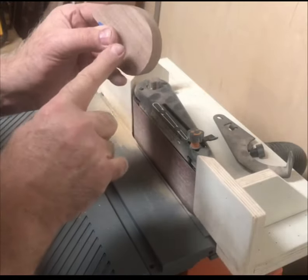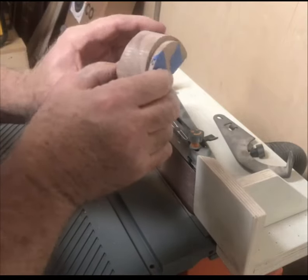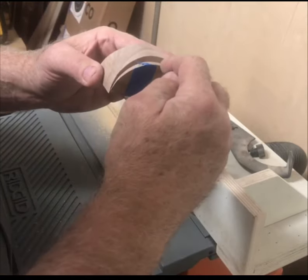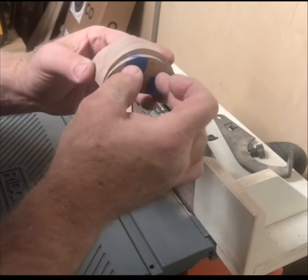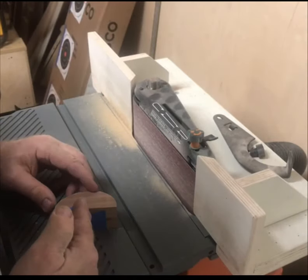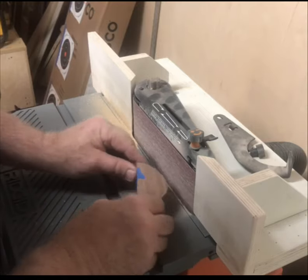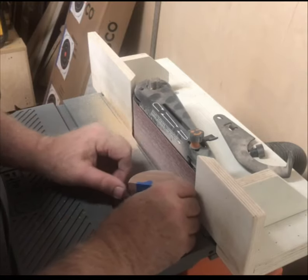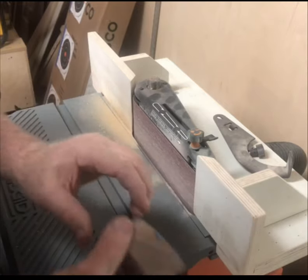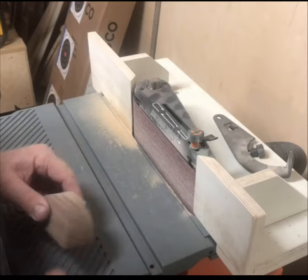to cutting these angles. To compensate for that, I've taken one of the pieces that I cut off. I've used some double-sided tape as well as some painter's tape to hold it in place, and I laid it on my table and put a square on it to make sure I had a good 90 degree angle right there. So I'm going to sand my arc first, then I can come back, sand this side, remove that waste piece, and sand that other side at the angle that I cut.